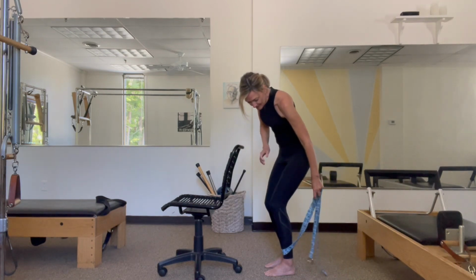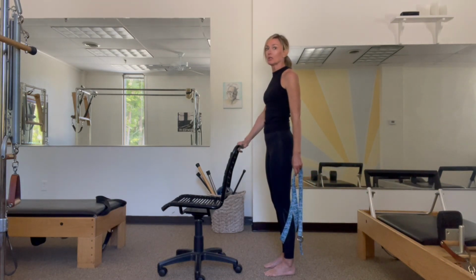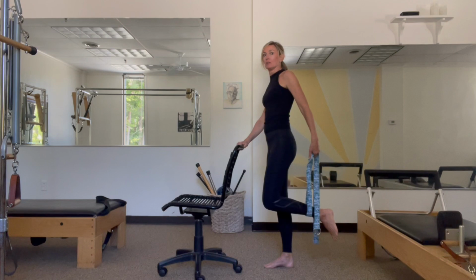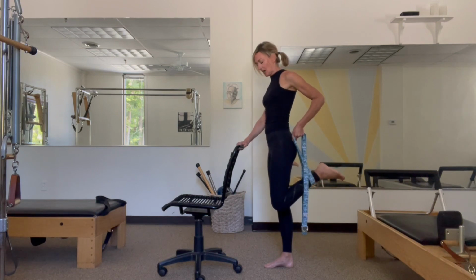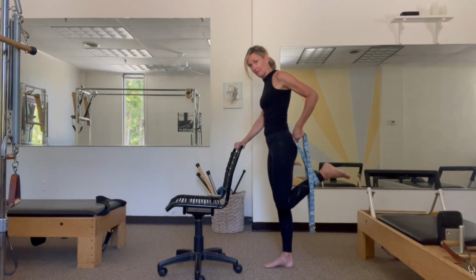Let the strap come down near the ankle, near the bottom of the leg, all right? Holding onto the chair, very important, okay? Let's lift that left heel up. And then just walk your fingers up the strap and pull that heel towards your seat. Good, there's your stretch. Now, the positioning is bring your knees close together.